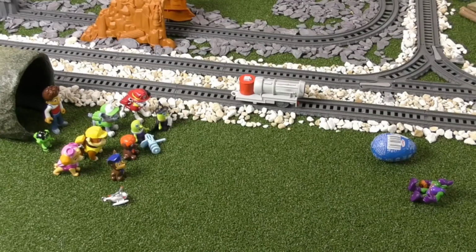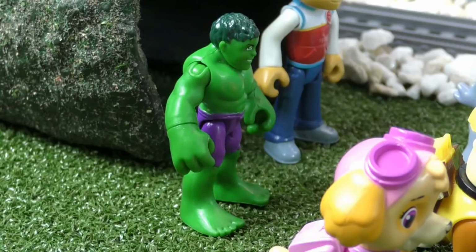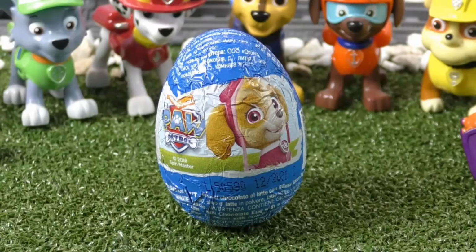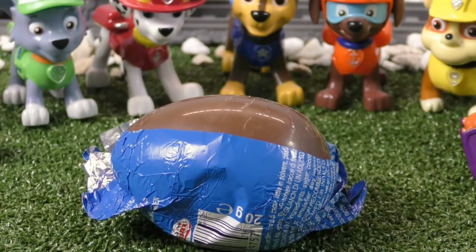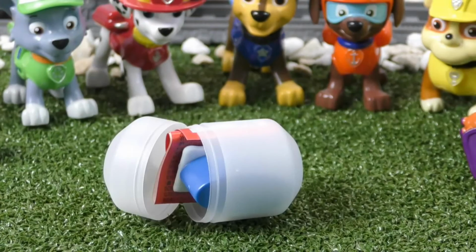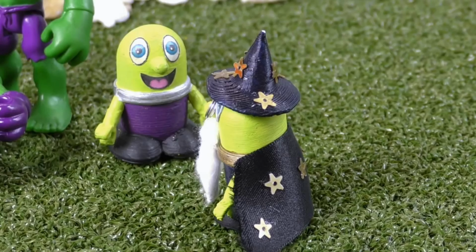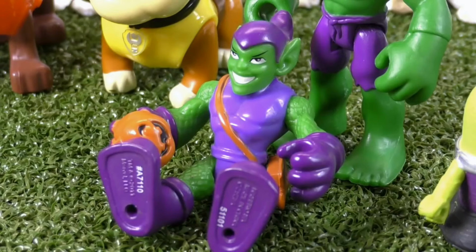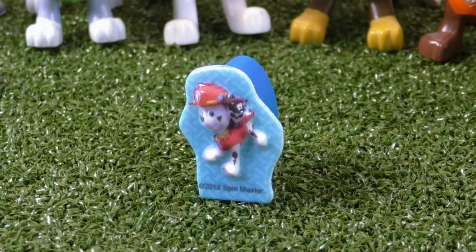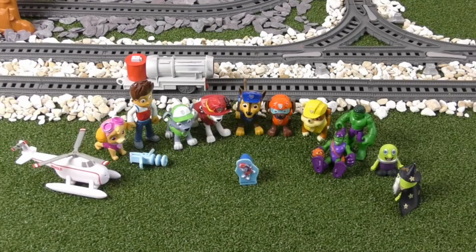Oh! So, they use the Grow, Shrink and Freeze Ray to return everyone to their normal size. And they open the egg. Well done, Pups! You caught the Green Goblin, got a lovely toy from the egg you saved, and you did it all with no Mighty Pup powers. Well done, Pups!